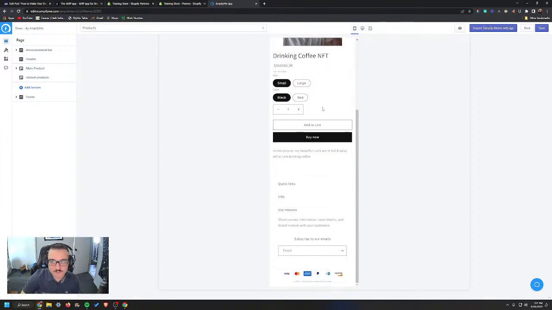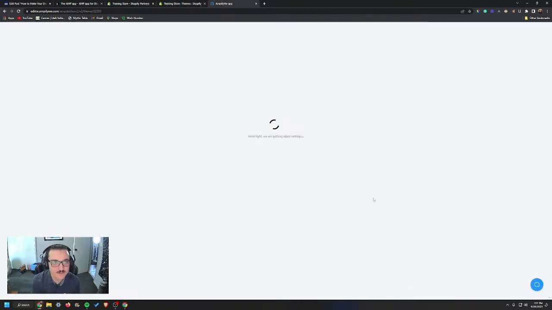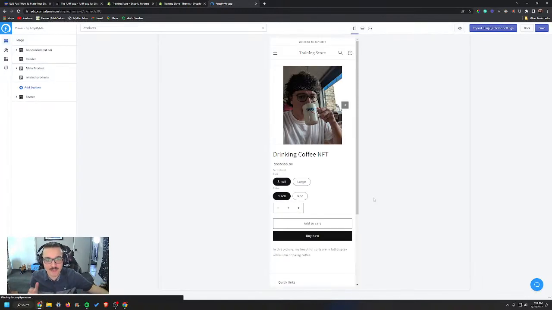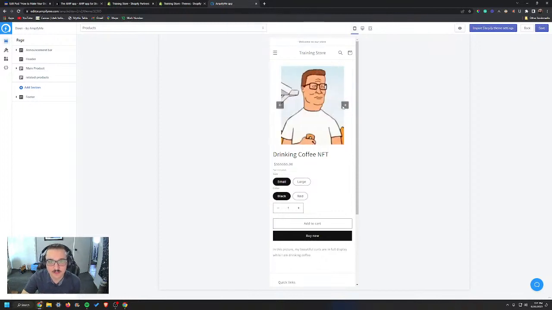Okay, so let's do importing the theme settings here. This is kind of my first time playing around with specifically the Amplify Me app, so I kind of want to test it out, see how it works. If it actually does, that was my cat. If it actually does make a significant change to the App Store and everything. So first, it's got to import all the settings that I have set up on my test Shopify store. Okay, so we've got clicks are not allowed in the preview, huh?